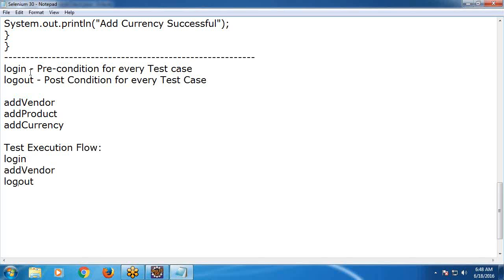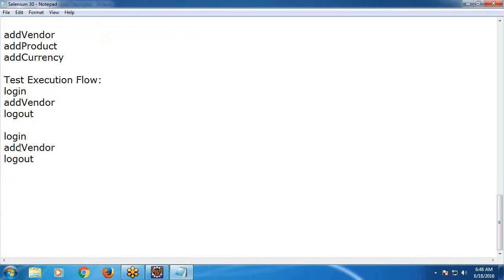See, login is precondition for every test case, logout is post condition for every test case. Then add product, next add currency. See, this is the required sequence. Okay? Any confusion? No, sir.